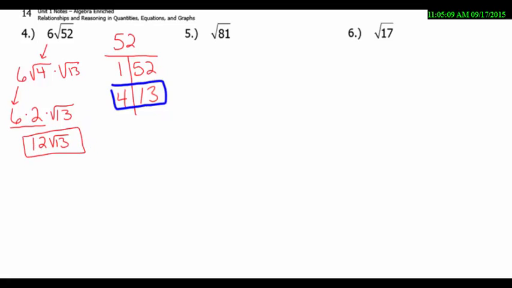If we look at number 5, one of the first things you want to do with all of these is check to see if you can take the square root right off the bat. And at this point you can take the square root. It is a perfect square. The square root of 81, hopefully you know this, it is 9. And so there's nothing else we need to do. There's no more simplifying. Because it was a perfect square, we didn't have to follow those other steps. Our answer is 9.